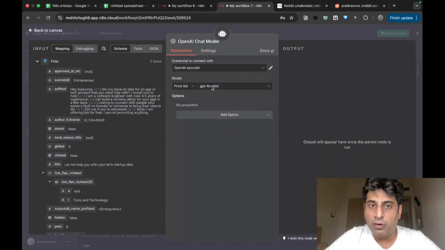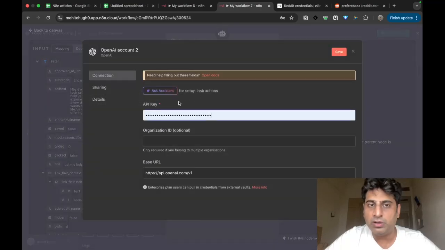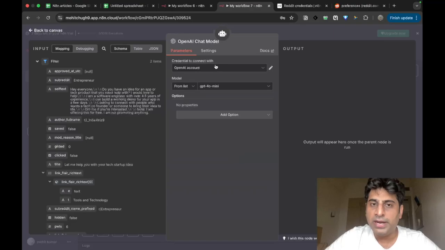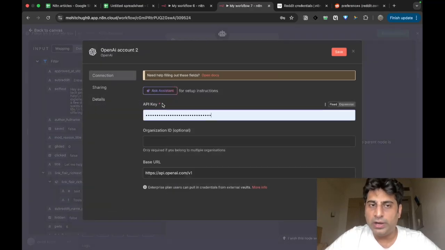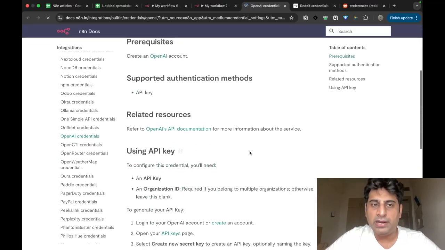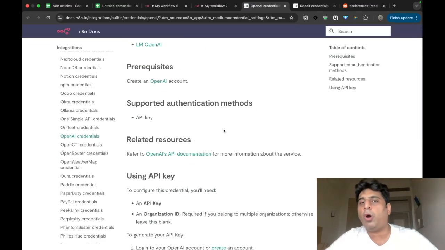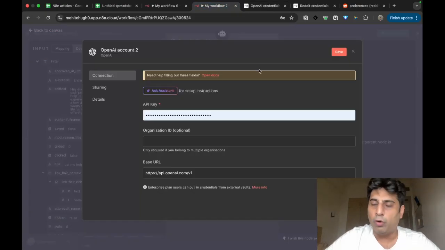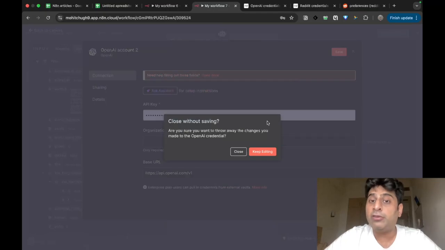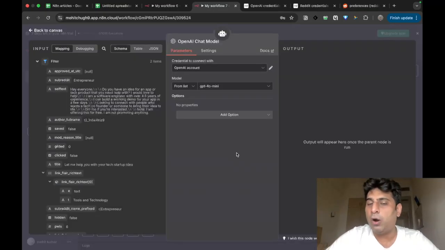So this is the OpenAI account which I have connected. You can just connect it through new credentials, like connect new account, create new credentials, sorry, and then you can open docs and understand how you can do it. You have to add some dollars, like $5 is the minimum amount you can add, and then this OpenAI workflow just works. It's different than the personal account which we usually work on OpenAI.